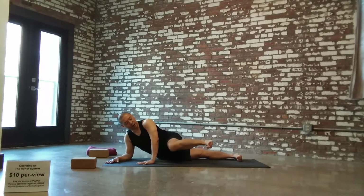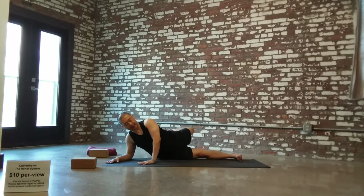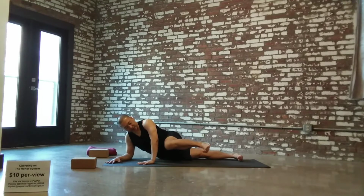Draw the left knee forward. Left heel back. Left knee forward. Left heel back. Left knee forward. Left heel back. Stay here with the heel back and a back bend. Left knee forward and stay here.